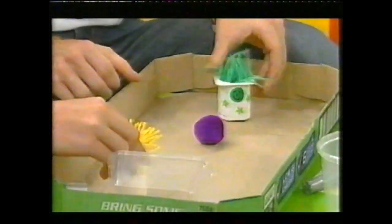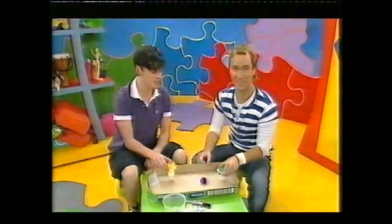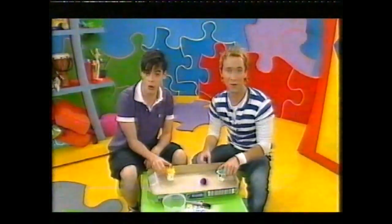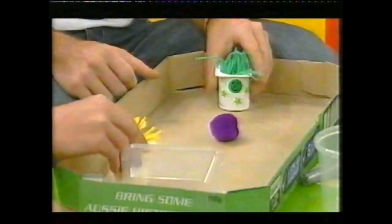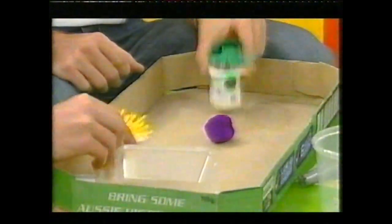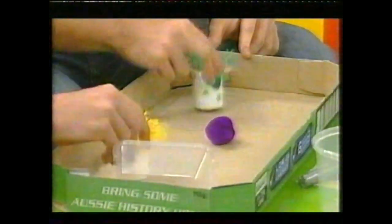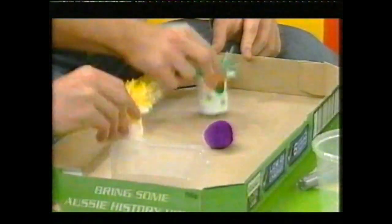How about jumping on the spot? You ready? This is the way we jump on the spot. Jump on the spot. This is the way we jump on the spot, all the live long day. Jump, jump. Running on the spot. This is the way we run on the spot. Run on the spot. This is the way we run on the spot, all the live long day. Run, run. Yay.